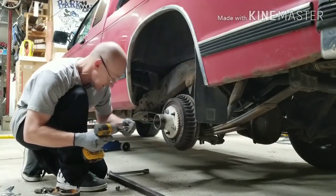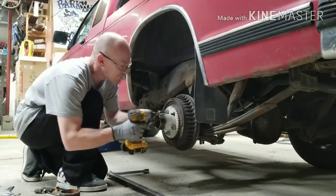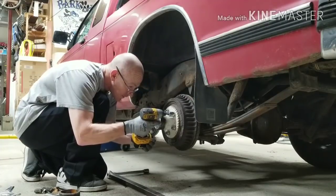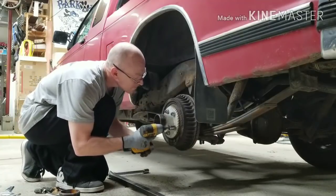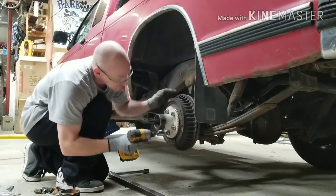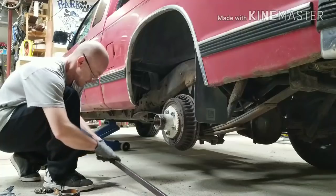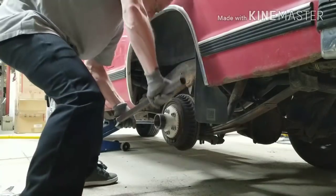Make sure you don't cross thread your lugs. Start them by hand if you're not comfortable doing it with a tool. This impact isn't made to do lug nuts, but it gets them started. Perfect tool for garage doors. Make sure you get them pretty close to the same.